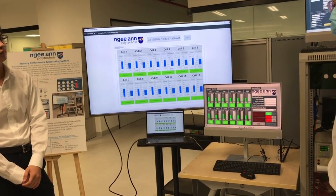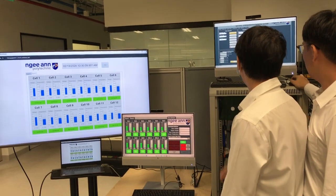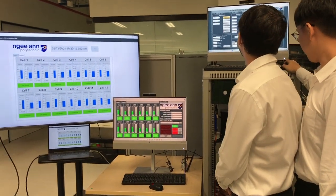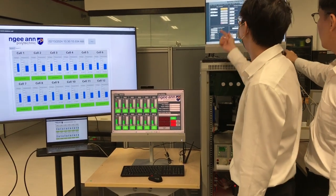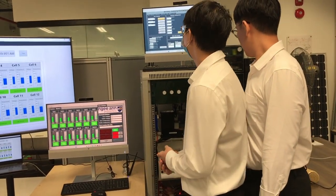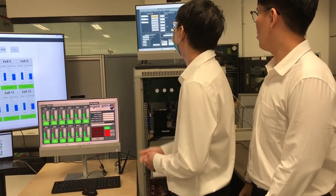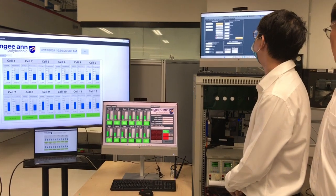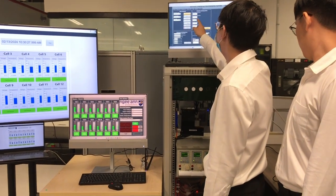This is where I set the charging configuration. Firstly, I can set the over voltage value and overcurrent value. I can also set the charging current and charging voltage. Because we are using 12 cells and the full charge for one cell is 4.2 volts, there will be 12 times 4.2 volts, which is 50.4 volts, which I have set here. And the current I set will be 0.2 C at 0.68 amps.